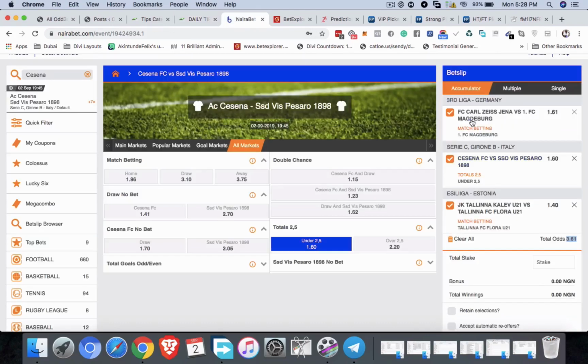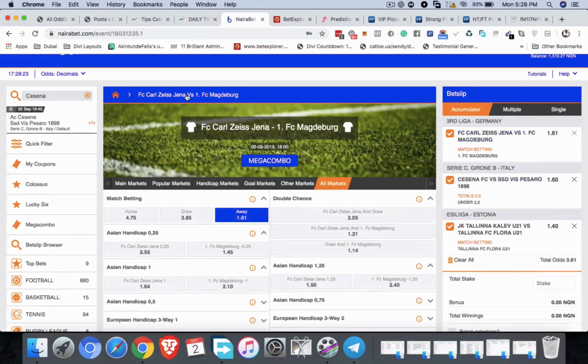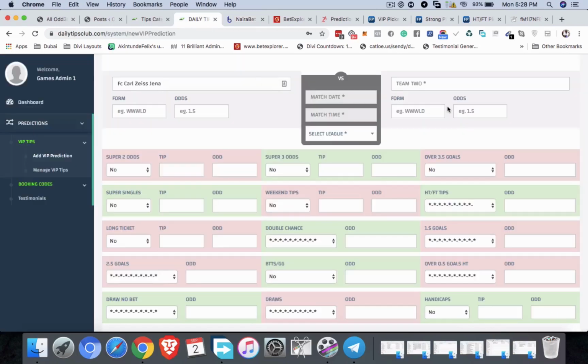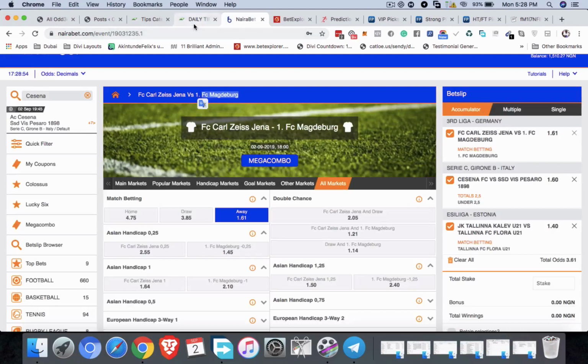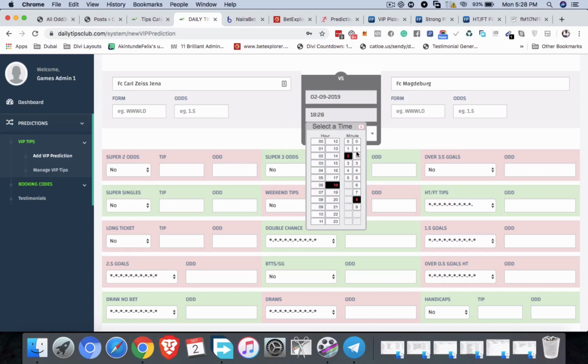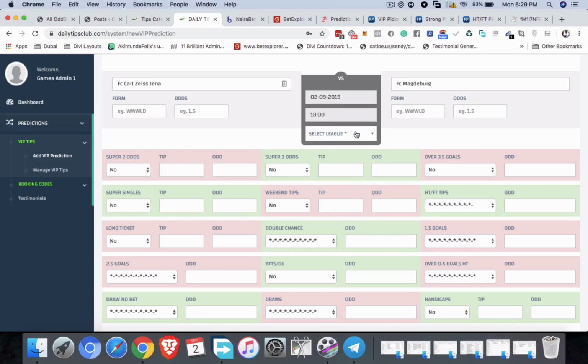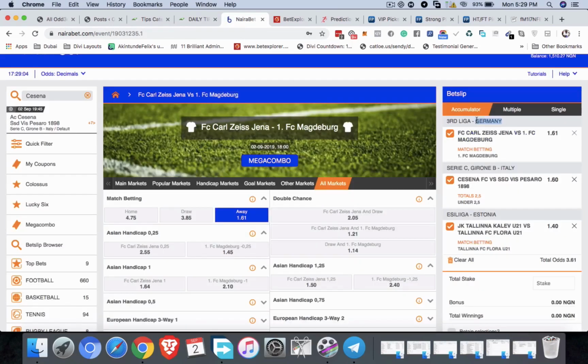So we'll look at the first team first. Click on this one. So this is the first team. Put it in, away. This is versus this team. For form, this one does not need it. Just the date, today's date. What time are they playing? 1800. So what league? This is how you see the league. Germany. Just copy and come over here.